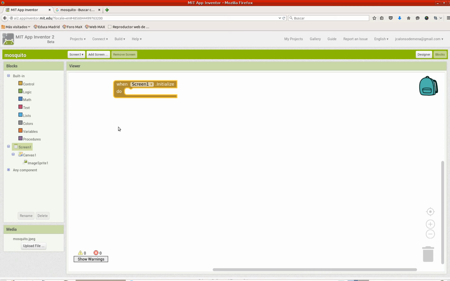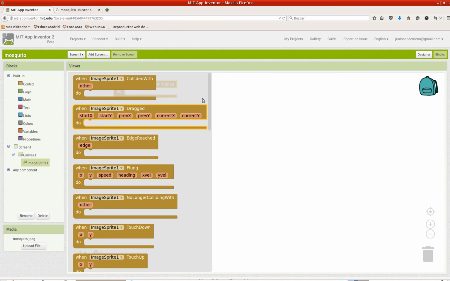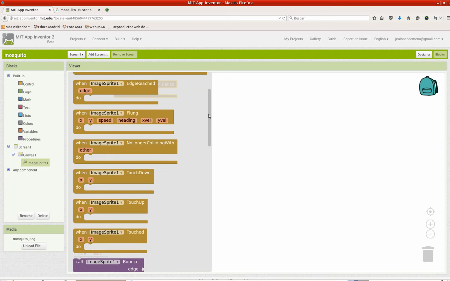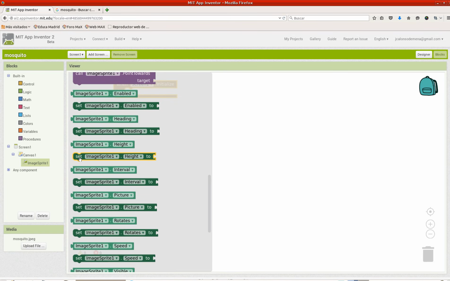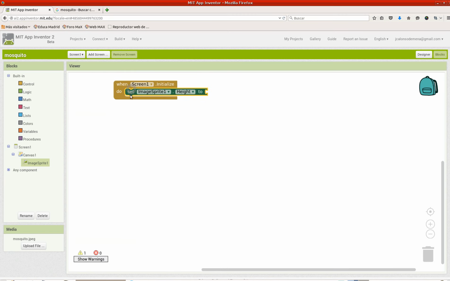If we want the mosquito to move, we have to give it both a heading and a speed. Here we have this kind of block that we already know about. It's of the kind set some component's property to some value. So we choose set image sprite heading to some value.